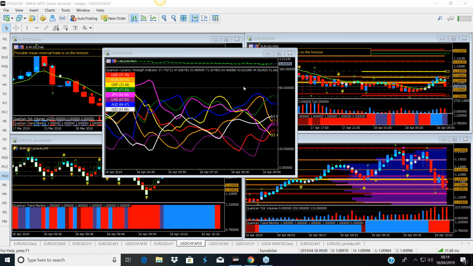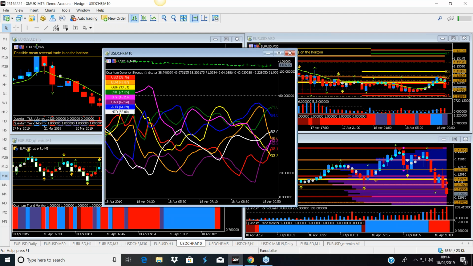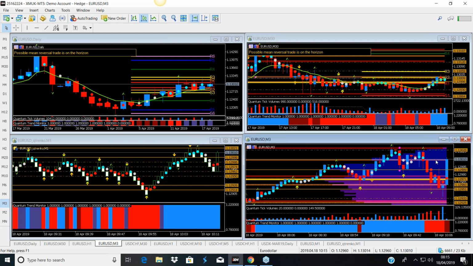While David was speaking, I've actually got the euro dollar up on my profile. I've got the 10-minute CSI here, and we can see the move that's been developing, as you can see on the 3-minute chart. And this is what I was saying. We've had the London Open. On the 3-minute chart, it's around the volume point of control, but because the market is waiting for this news, I think it's obviously come out. This is the kind of decision that you have to make.